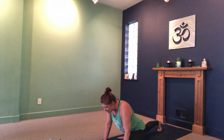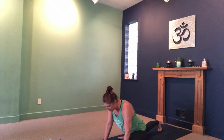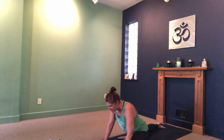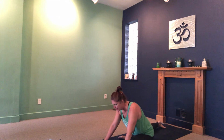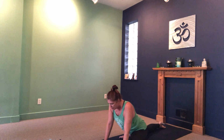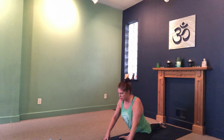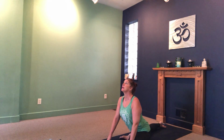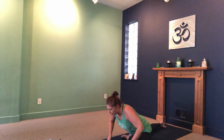Just tap into the type of energy you're feeling in your left hip. If it's best for you to bring a bend to your right knee, to extend your right knee straight out from your right hip, do it. If your right leg can be straight behind you, dropping your left hip close to the ground, work your way there. Inhale with a back bend. And exhale to fold.